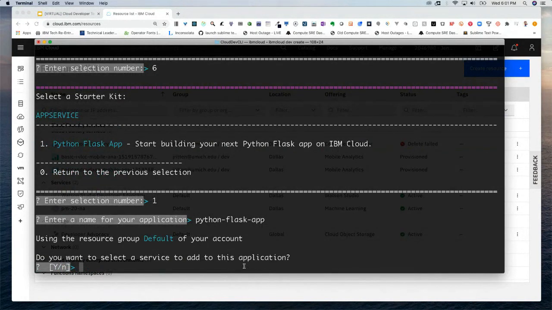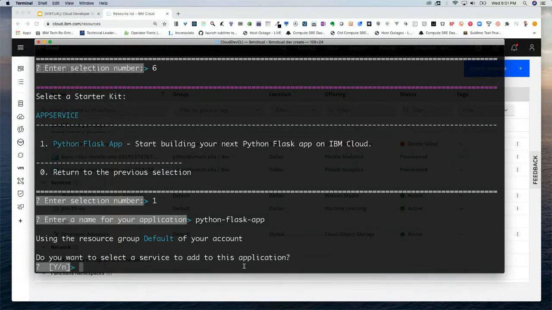IBM Dev create in a particular folder? No. You can do this in any directory that you would like to put your application in. You can also move your application around later if you end up reorganizing your stuff and wanting to put it somewhere else.